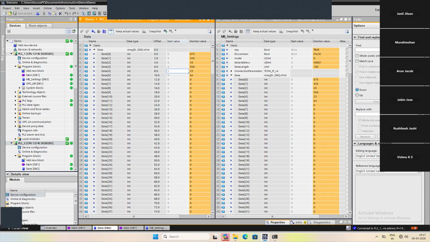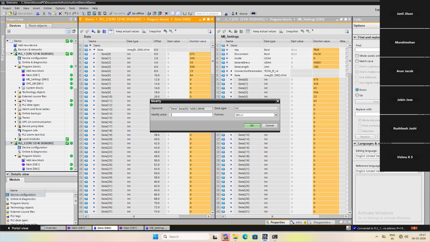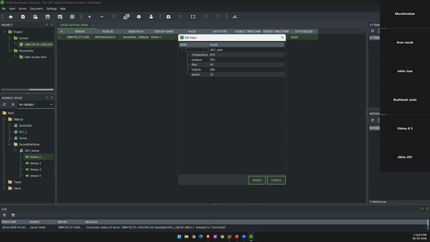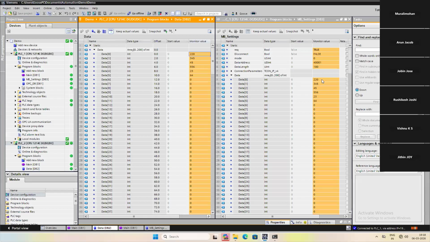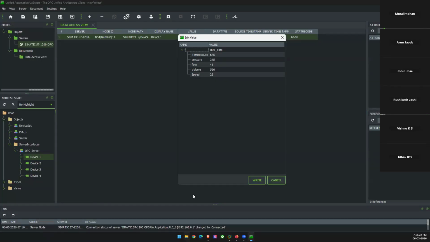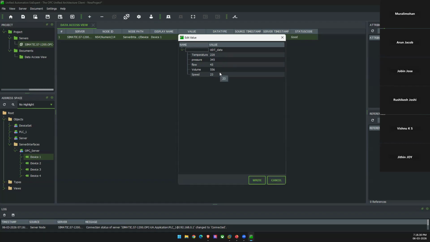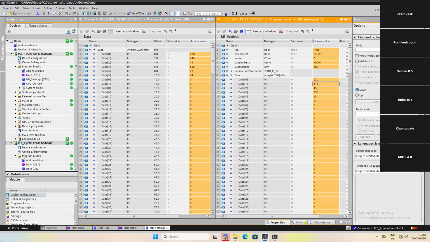So if you modify the data here, you can see the reflection in the OPC UA client itself. So modifying it with 220, we're expecting to see that 220 in the OPC UA client itself. Yes. Temperature has been modified now, so that value is exchanged. So we have demonstrated how the communication happens between two PLCs with Modbus TCP, and from PLC to the application, which is actually an OPC client.